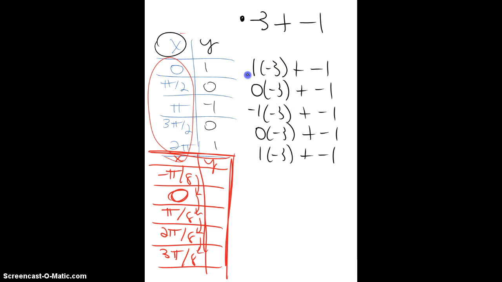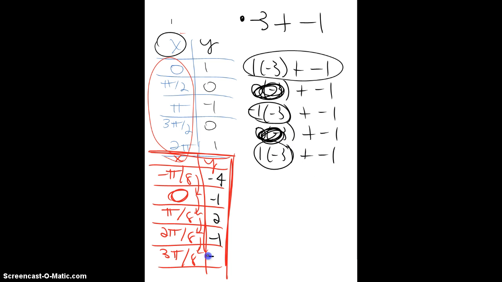All right, so this is a negative 3, debt and debt makes more debt. This is 0, so I get a negative 1. This is a positive 3, so if I have 3 and I owe 1, that's 2. This is 0, so I get a negative 1. And this is a negative 3, debt and debt make a negative debt.